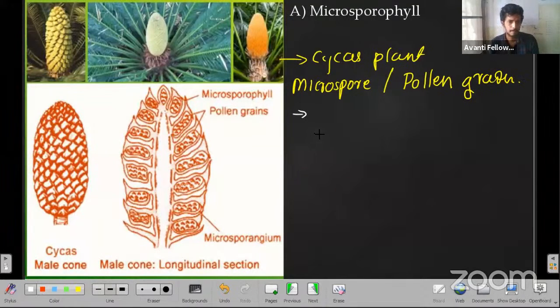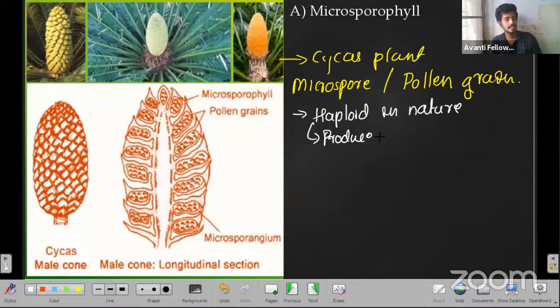Yes, Pawan. These pollen grains are actually spore structures. That means these are also haploid in nature, produced by which process? Produced by meiosis. We learnt in the last class, right? Produced by the meiosis process. Yes, meiosis is a reductional division, right? Then how will the structure be? Produced in the, oh, one second, it stopped working.